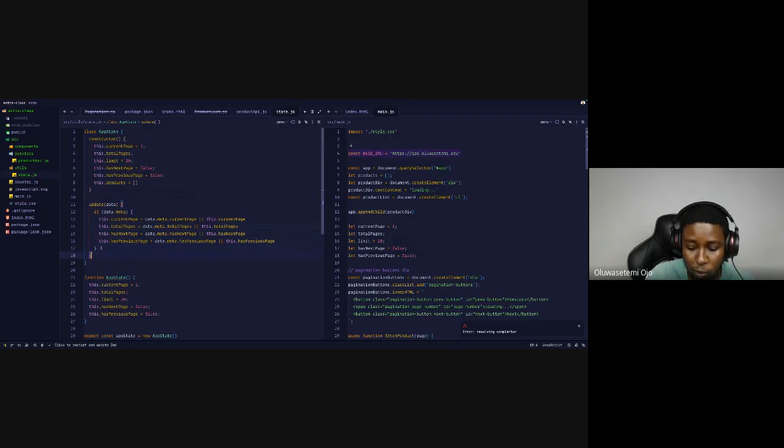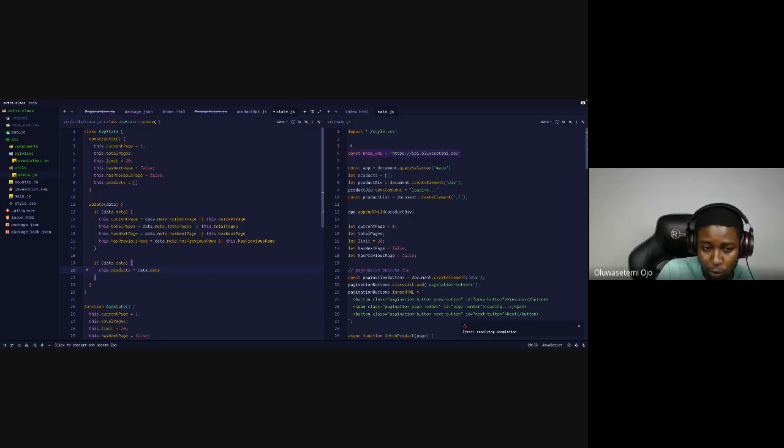And I also will say that if there is data, what you can now do is, what do we want to set if there is data? You can say this.products is equal to data.products, or this.products.